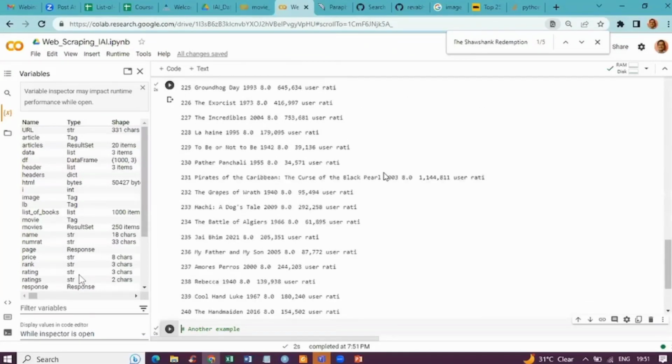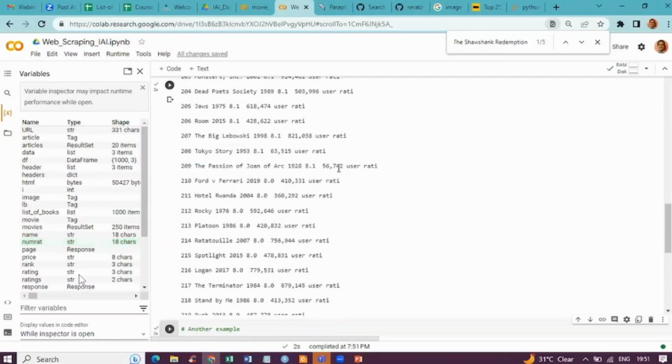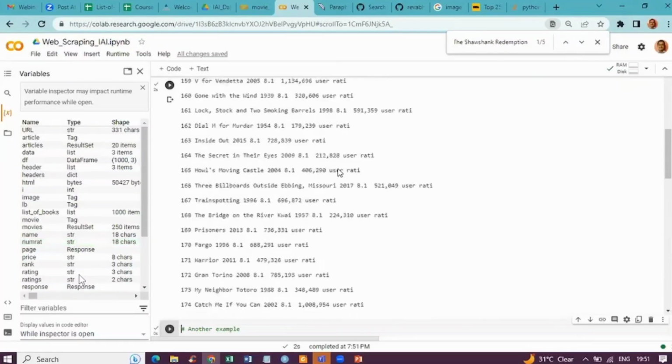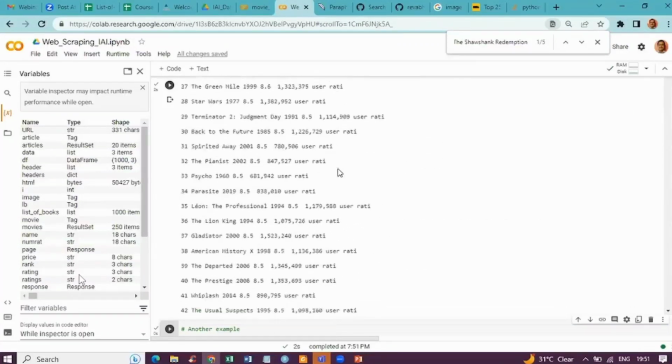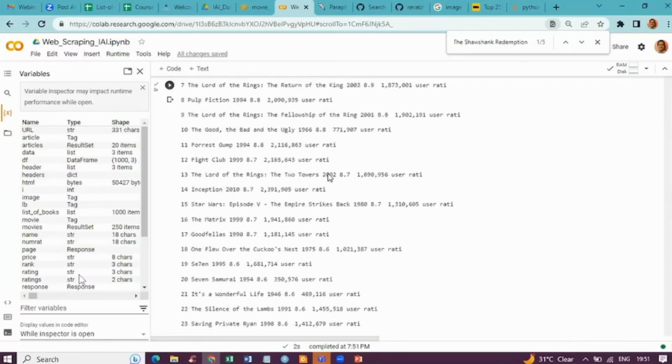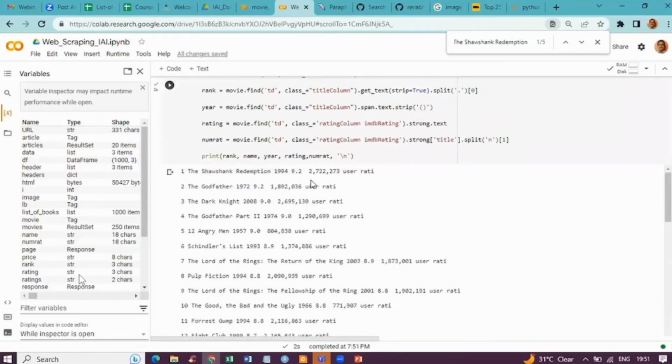Okay, it has actually done that, that's okay. You see it has split based on the character n, and based on that it has taken only the second part, 2722 user ratings. What can I do now? Again, if required, I can split, or I can strip now.